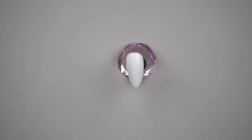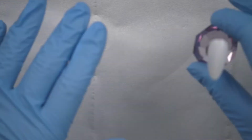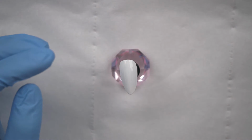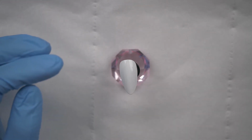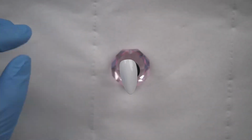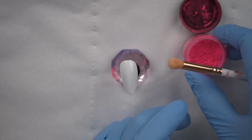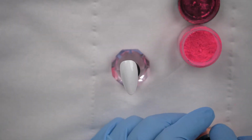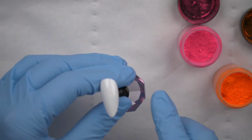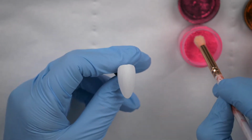But first I'm going to put down a bit of couch roll because it's going to get messy. I'm going to make a right old mess. I always make such a mess with these pigments. And I've just got a couple of cheap fluffy brushes to do my pigment with. So I'm going to take the lid off. I just always get these everywhere. Hopefully I won't make too much of a mess. Right. So I'm going to start first with my pink one, I think.